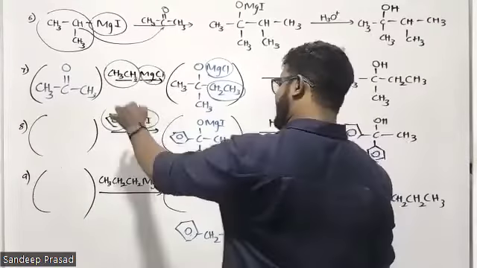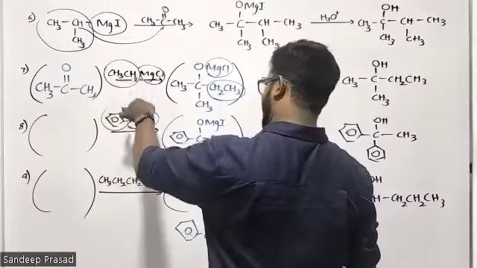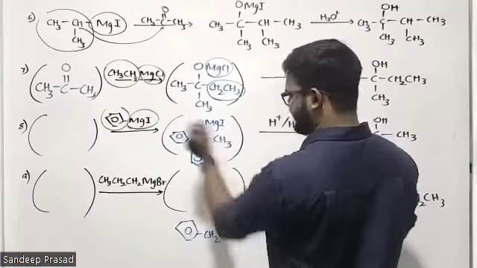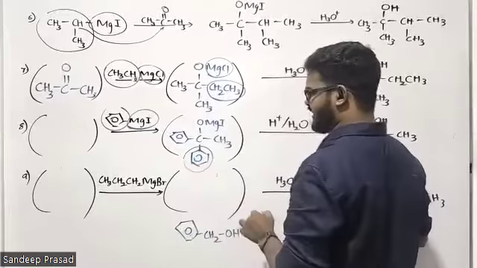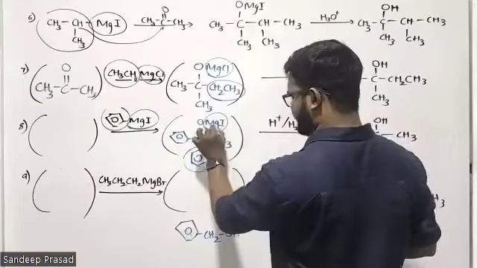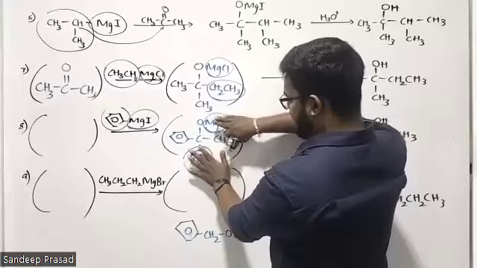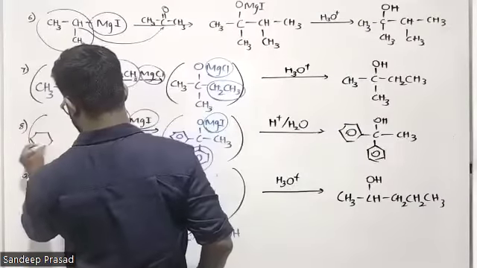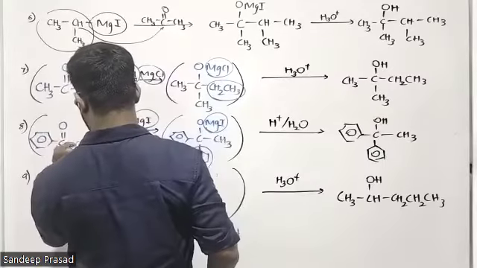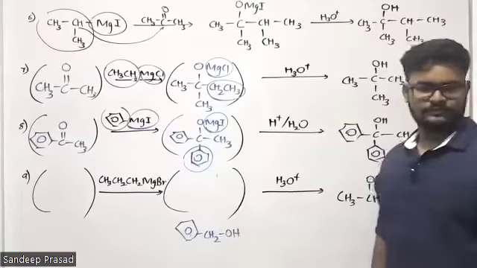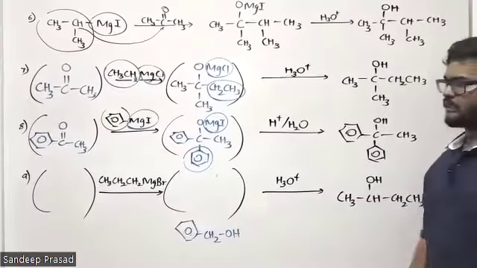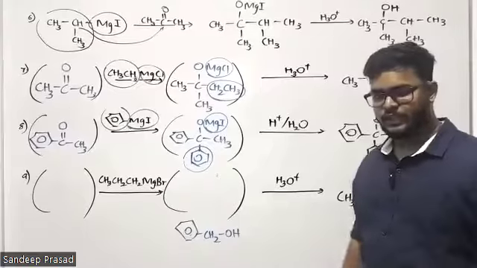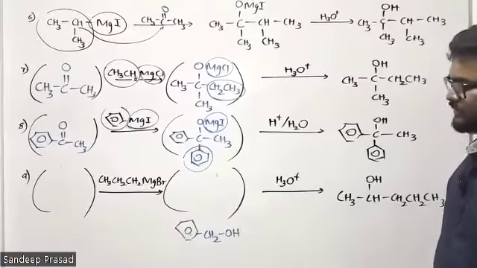And students, we know that the Grignard reagent we have added is phenyl magnesium iodide, right? Let me consider this is the benzene ring that came from the Grignard reagent, and this is the MgI group that came from the Grignard reagent. Then forget about these two and consider the remaining things. Then we have benzene, C double bond CH3. In this way, number 8. So you should be able to think in reverse also.